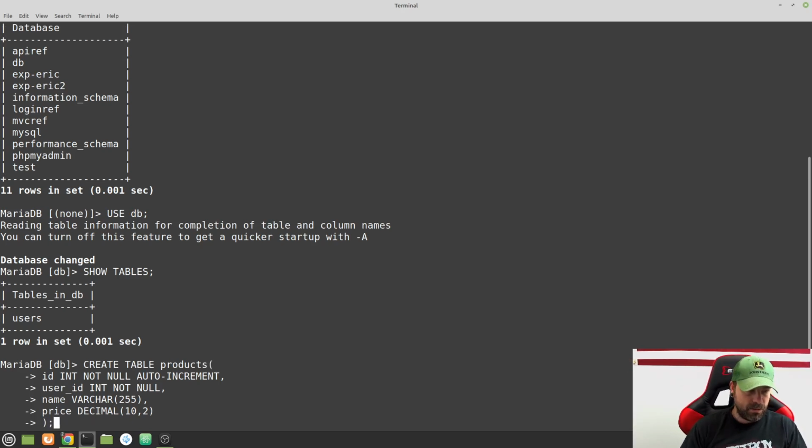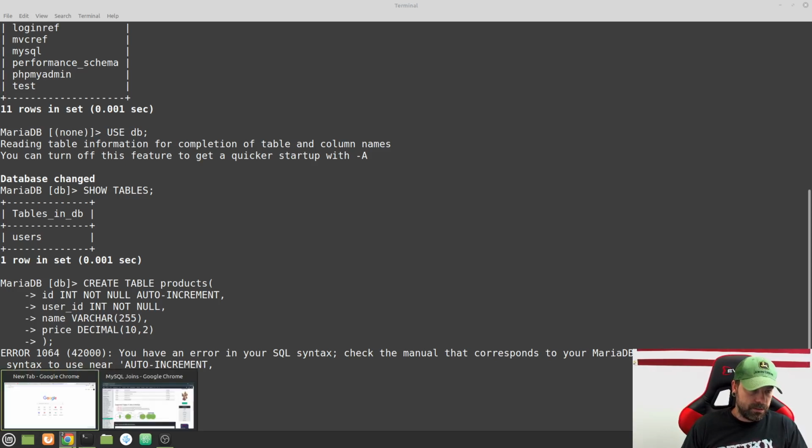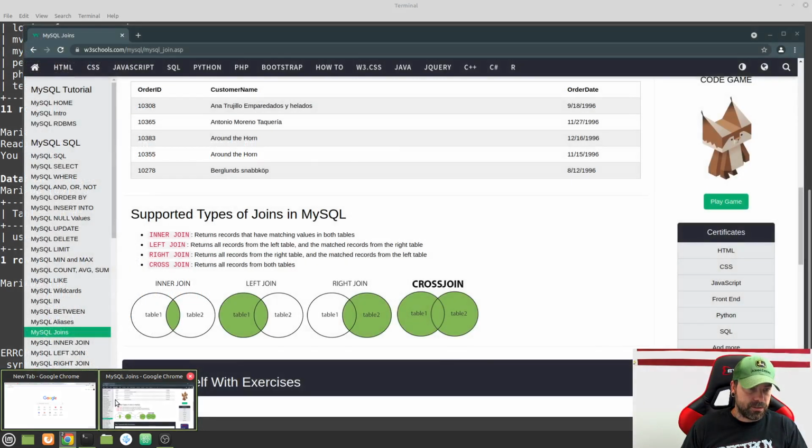We'll hit semicolon, and I don't know if I have this syntax correct, but we'll hit enter. And I do have a syntax error, so let me look up what I did wrong there. MySQL. You know what? Let's look this up together instead of me just looking it up on my other screen.